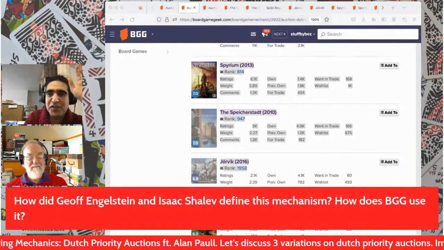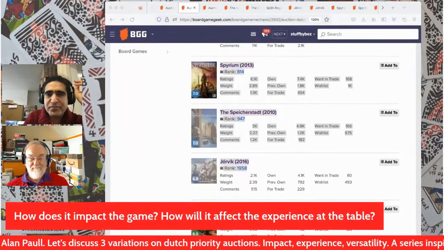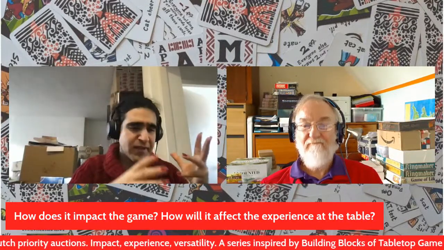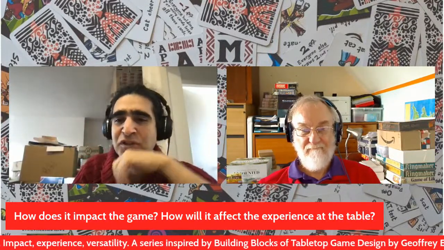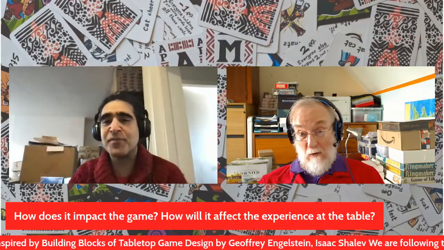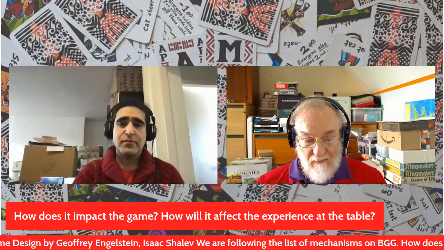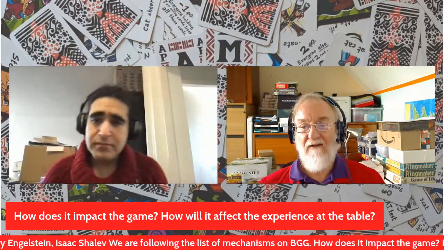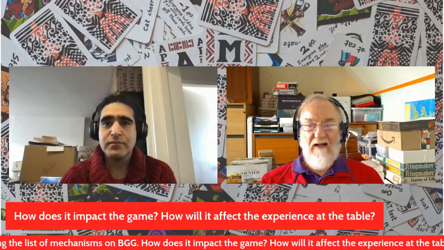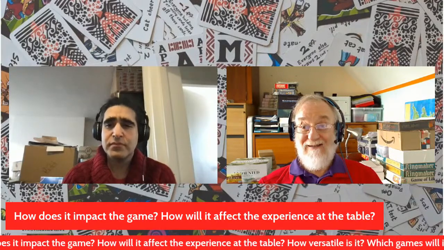We've talked about how it's been defined. We've talked about some examples. So let's talk about, and we can break it down a little bit if we want, how does Dutch priority auction impact the game and the game experience? Yeah, well, I think it's both Spirium and Speicherstadt, both of which I played. It's a really interesting mechanism because it gives you really good decision points.